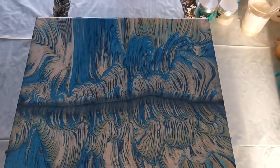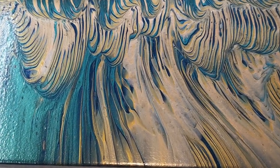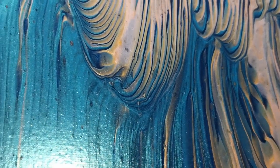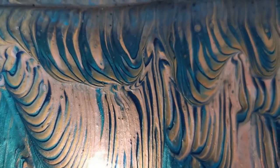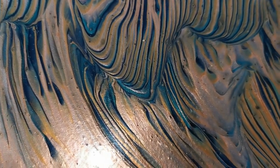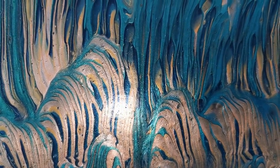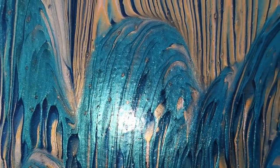And I love them. So here is the whole painting. I love how it looks. Result. Shimmer, shimmer from the piggies. The latte and gold. I love this darker line in the middle. This is just gorgeous. Looks so 3D.